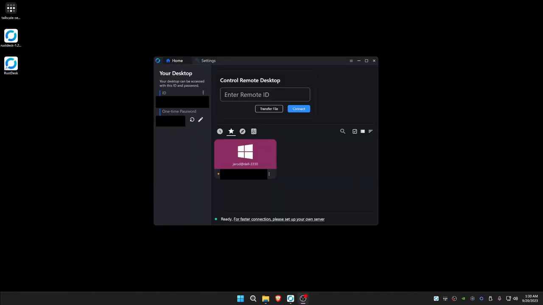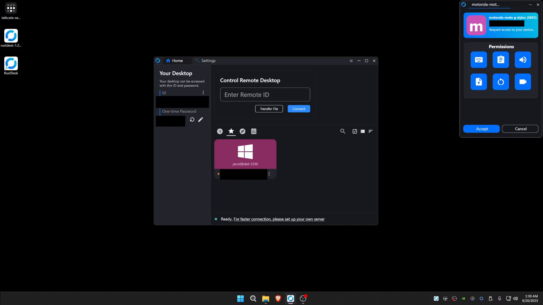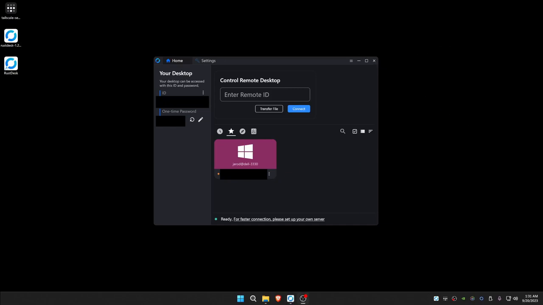And after you install Tailscale on your device, it's going to ask you to go ahead and enable it as a VPN connection. Go ahead, do that. And then next, go ahead and download Rustdesk. It's got an Android APK that you can download from their GitHub repository. Once you've installed that, go ahead and click accept whenever you connect here. And we should, after that, have our connection established.